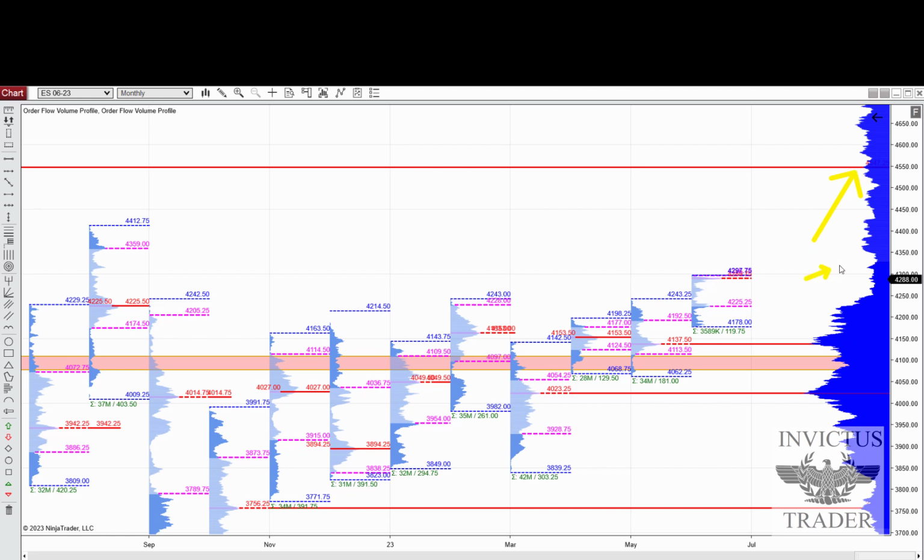Again, 43.50 to 44.50 is going to be a strong area of resistance for the sellers. So let's see how price behaves around that area. But if we continue higher, then 45, 47.25 could be it. Once we turn off this magnet, then the 37.56.25 POC could be the next magnet on price.